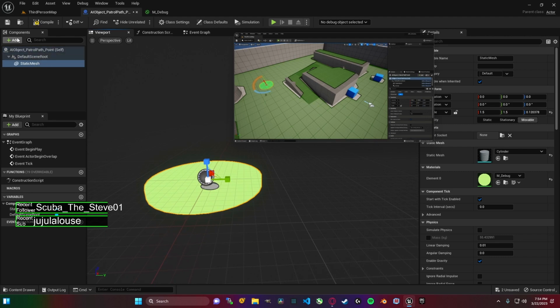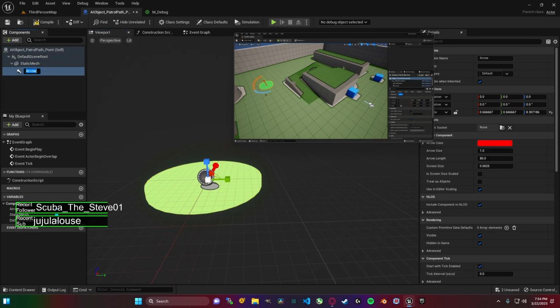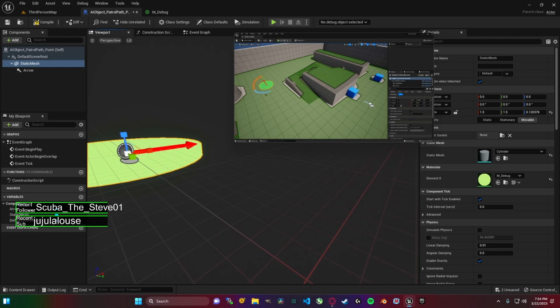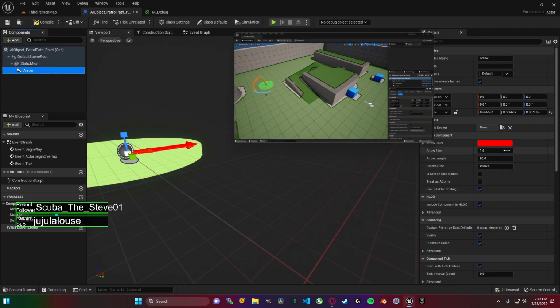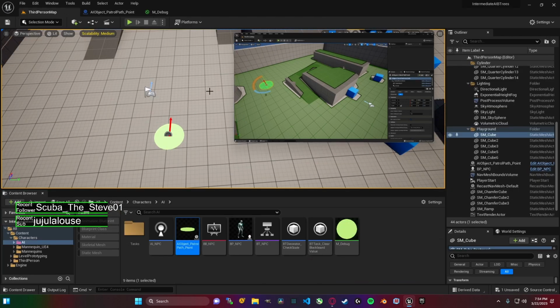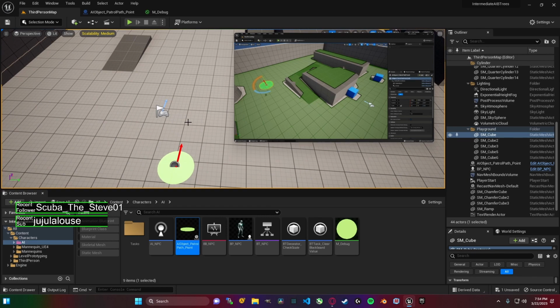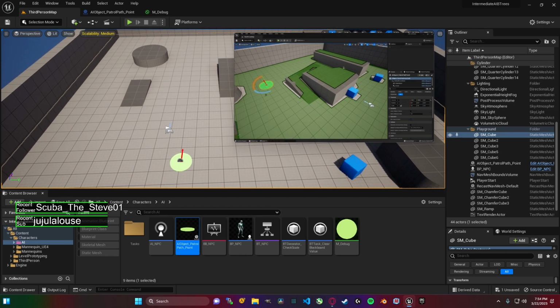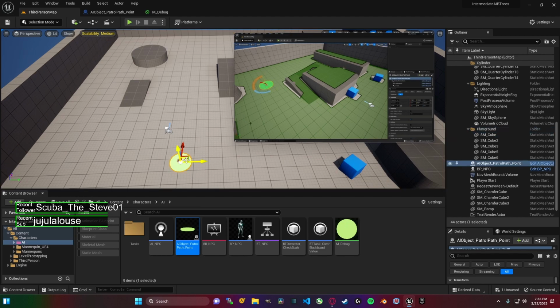Yes. And then quickly, arrow. And then this is where we go. Click on the arrow, go over here, 1.5. There we go. Compile, save. Make sure this is on. Oh, yeah, it is on, always good. There we go. Looking good. So what do we do now? And move it around as I see fit.